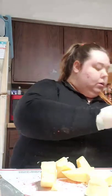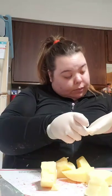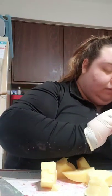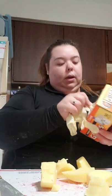Okay, there we go. Hold on 1 second. I'm going to just put a new pair of gloves on. Little piece of glass went through there. No biggie.